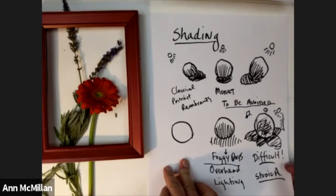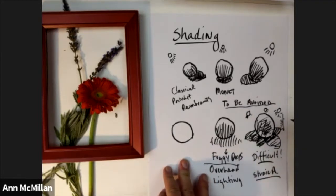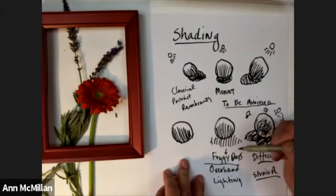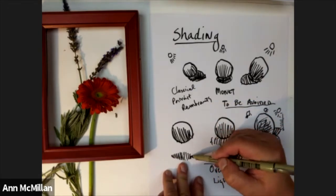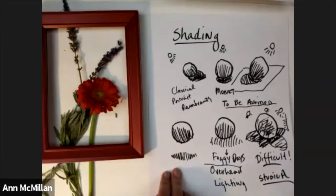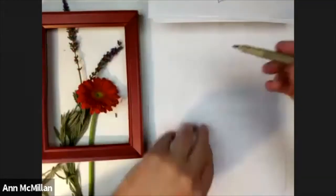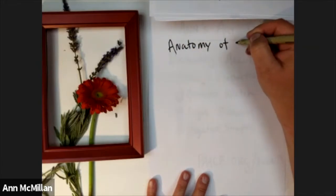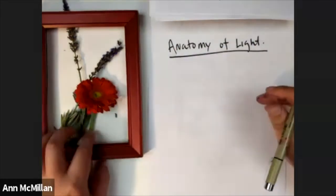All right. So that is a little bit of background about how light behaves and what it always does. Here's an interesting scenario. The shadow tells you a lot about what the object is doing. So if I put the shadow here, you immediately conclude that the object is floating. When the shadow is there, the tabletop that it's on is implied, right? That's kind of interesting. All right, turn my notes over again. So here is the next step up, and this is one I call anatomy of light. And again, we are imagining a scenario. So this is another imaginary scenario.